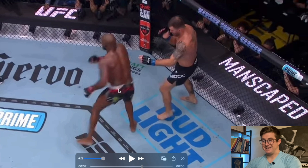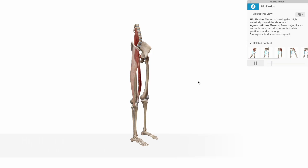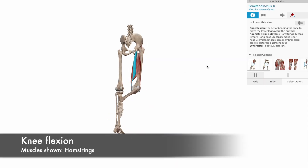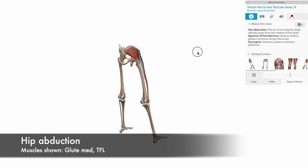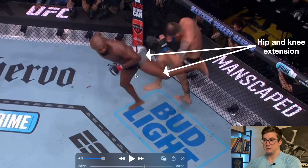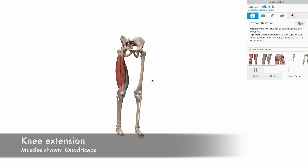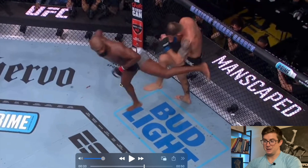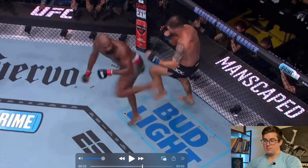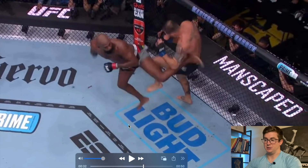As he flexes the hip and the knee, he's using muscles like the iliopsoas, the TFL, and the rectus femoris at the hip, then the hamstrings. He's also abducting the hip with muscles like the glute med and the TFL to chamber that kick. Then the glute max and the quads are co-contracting to extend the hips and knees respectively all the way through the kick. One thing to notice is that this leg is not planted when he makes contact — so potentially the only thing that could have been a little bit more powerful about that kick is if he had maintained his foot planted on the ground.